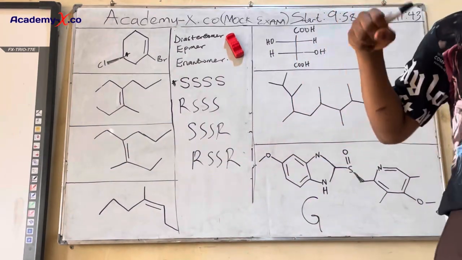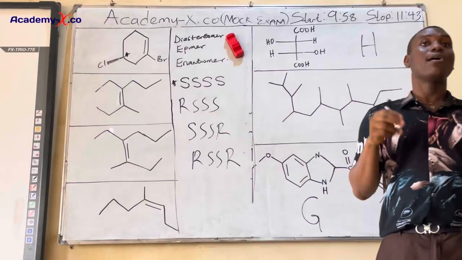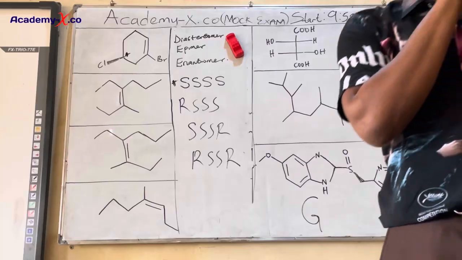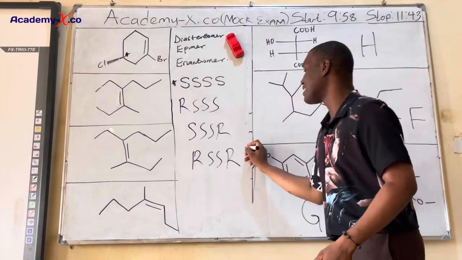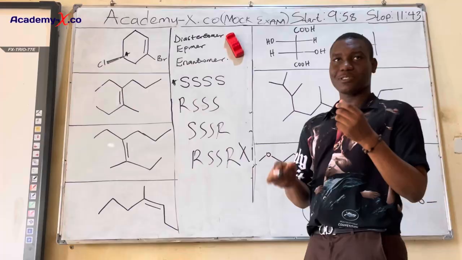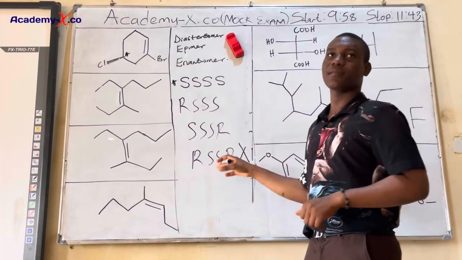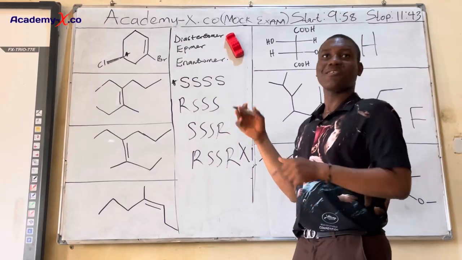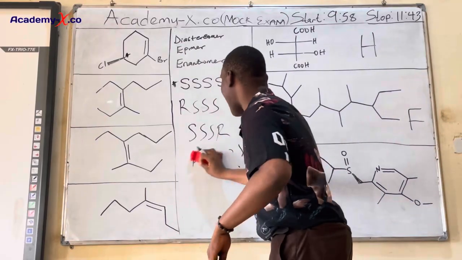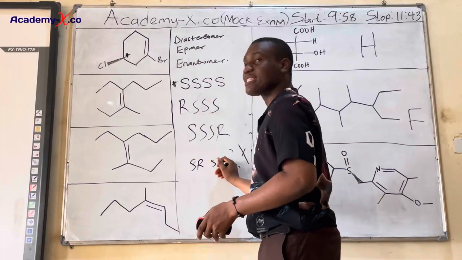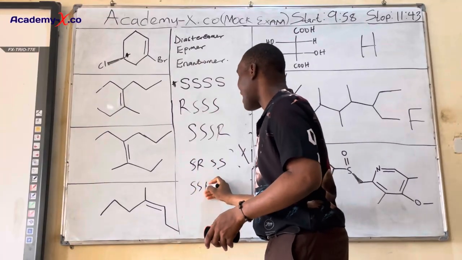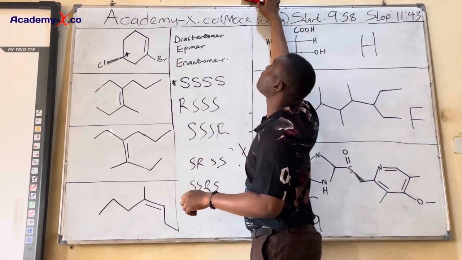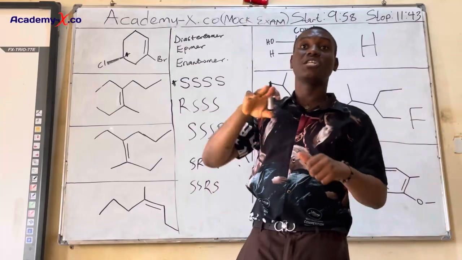Because this is a diastereomer. It's a normal diastereomer. We're looking at a special diastereomer in the sense that only one chiral center was changed. So I don't accept it. You can try again. So there are others. You can have S, R, S, S. You can have S, S, S, R. Just look for the one where only one was changed.